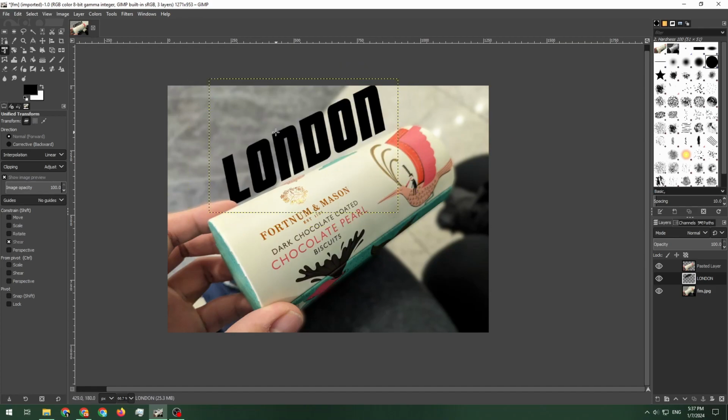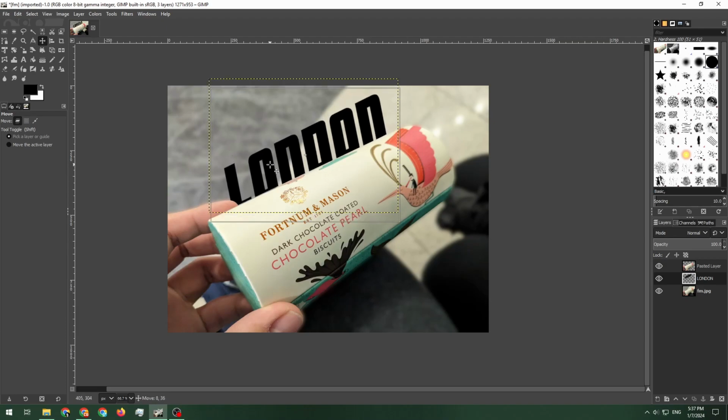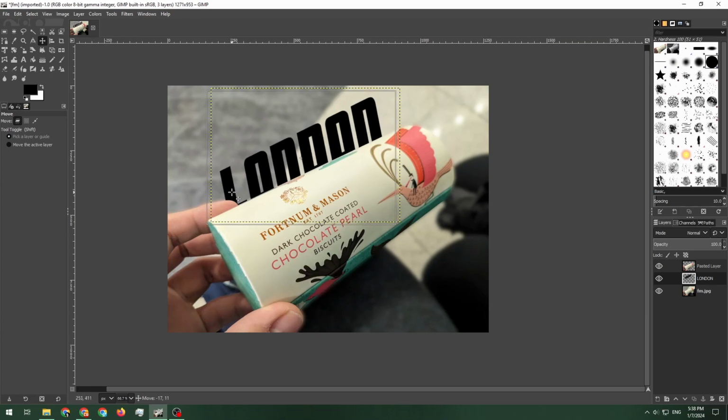Okay, that looks a little better. And then I'm going to bring the text down. Now the reason why this works so well is that your brain is actually really good at filling in the gaps. And having it peek out just a little bit is actually a pretty interesting effect, and I think it works really well on certain images.